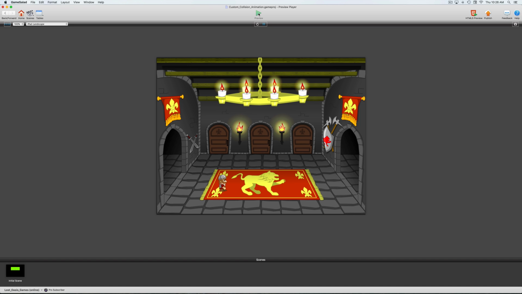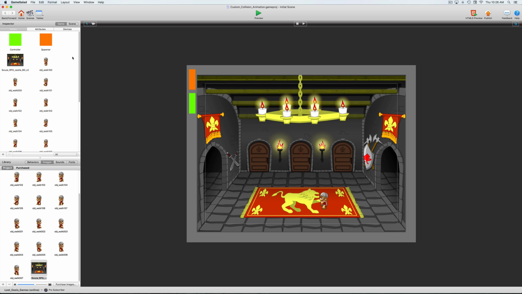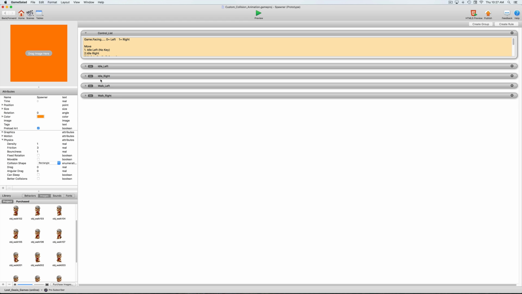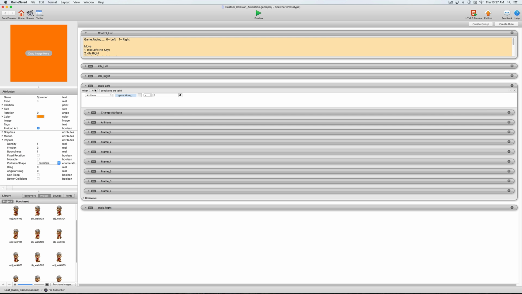I got something giving me an error here. I will have to, let me pause it, and let's take a quick look and see what's going on, because I have another version sitting here, and it doesn't do that. It shouldn't be the controller. Let's check the spawner, see what's going on. Walk left.